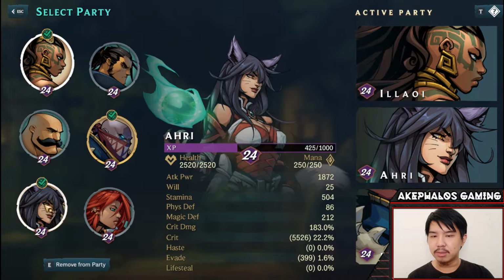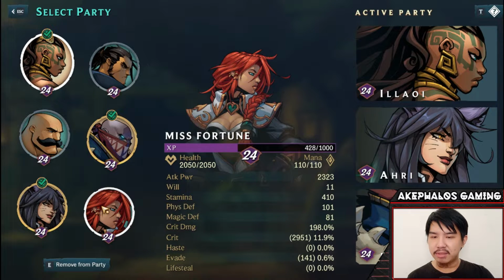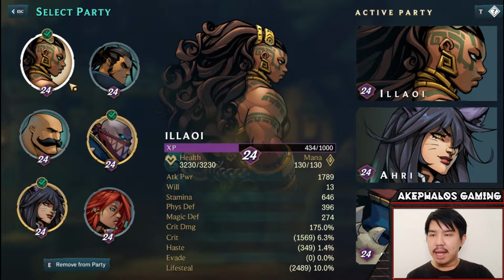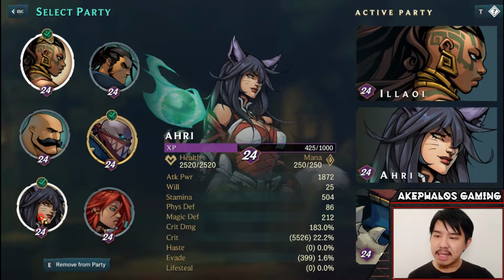I'm really, really on the fence for this one. Physical defense, magical defense. Okay, I tell you what. Because we are playing on a lower difficulty, we are playing on normal, so it's not that difficult. Just for the sake of being in line with the story, and what makes the most sense to me at least, I am gonna take out Ari.